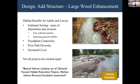And this is probably familiar to you, I'm sure this is hugely relevant here, but not all wood projects are created equal. There was a pretty cool study that John Crandall with the Metcalf Salmon Recovery Foundation did, looking at larval lamprey use of woody debris projects in both the Aniak and the Tower rivers. The take home was that it's these really big complex jams that are making different microhabitat, providing cover, providing good attachment surfaces that are beneficial for lamprey, and not so much the old school, like one of the trees staked down the center of the river.